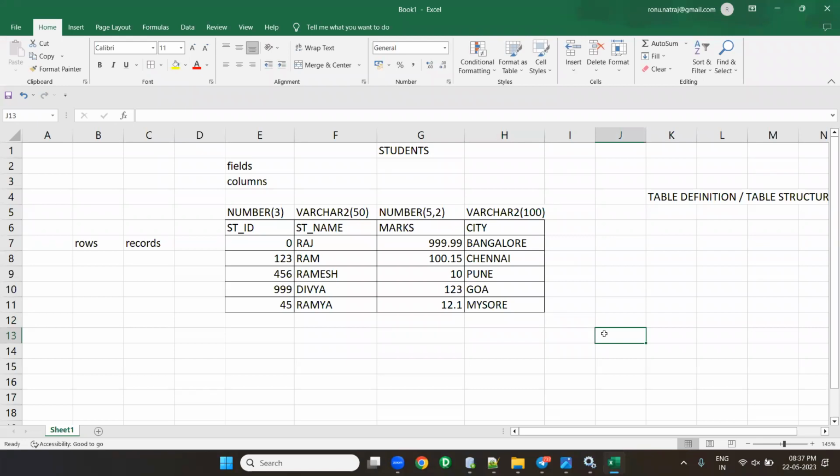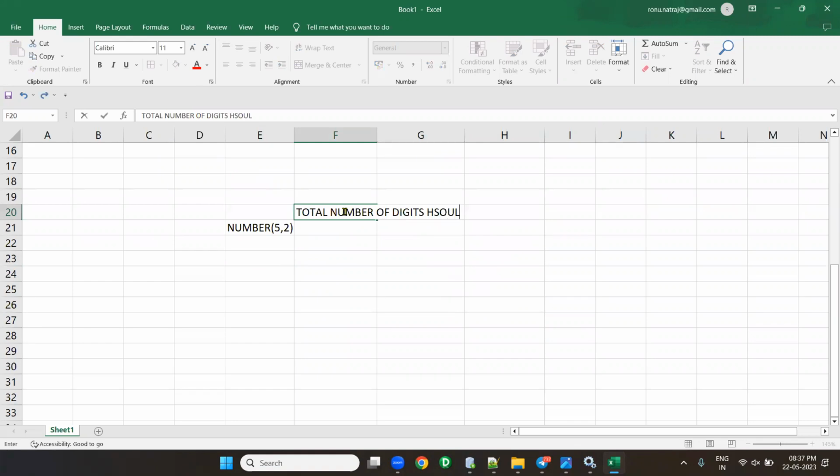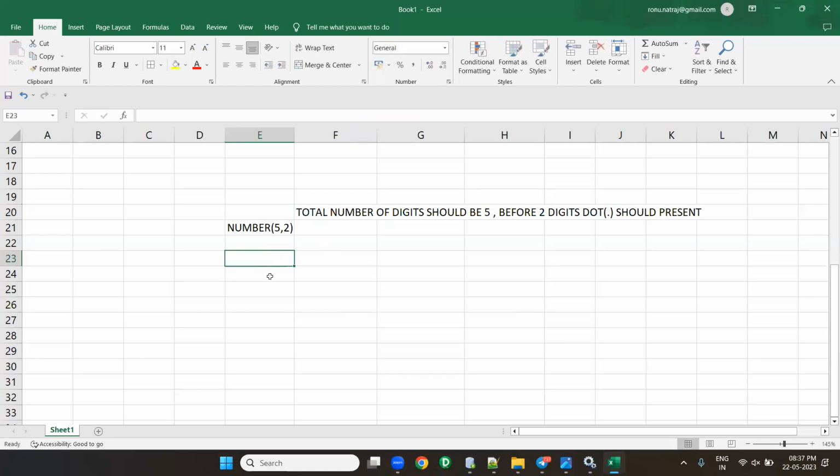So first, number 5, 2. What does number 5, 2 mean? It means the total number of digits should be 5, and before 2 digits, the dot should be present. That means the total number of digits is 1, 2, 3, 4, 5.